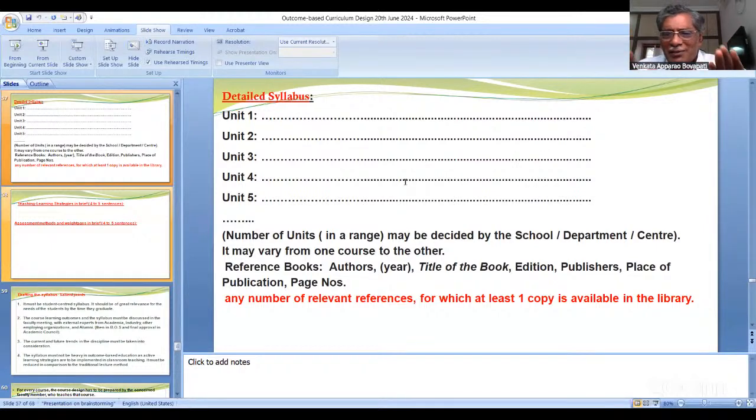In my opinion, the institute can give a range of units, 5 to 6 or 5 to 7, like that. You can give a range of units. But don't insist that all the courses should have the same number of units. That is wrong. You are killing the autonomy of the faculty. The faculty, the courses, they should have flexibility. Right? University of Hyderabad, they have given the flexibility 5 to 7. Right? But I'm of the opinion 5 to 6 is a good flexibility for the number of units.